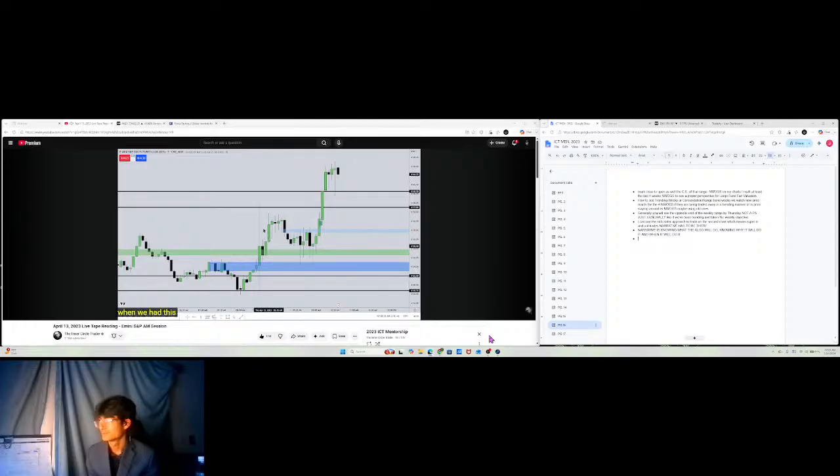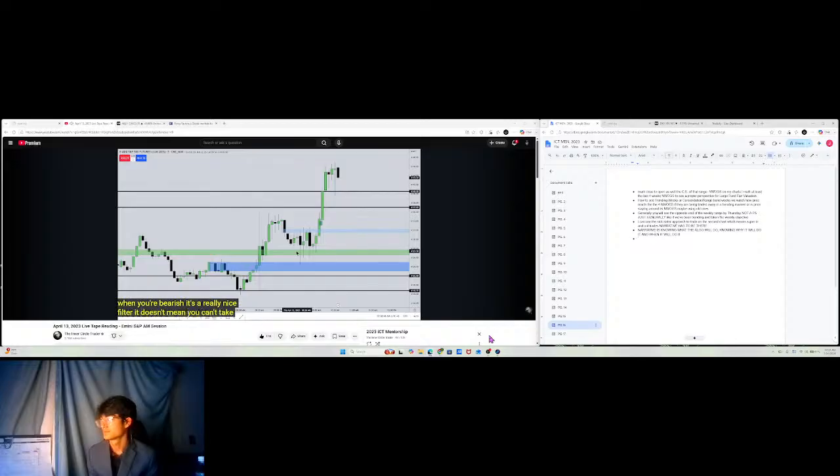When we had this consolidation in here, I drew your attention to the fair value gap here. I told you that the initial fair value gap on Monday was one of interest for me, and I told you I'd drag that out, much like a Sunday opening price. Just like I teach on an intraday daily basis, the opening price at midnight. You can utilize that for power 3 concepts. When you're buying below it when you're bullish, selling short above it when you're bearish. It's a really nice filter.